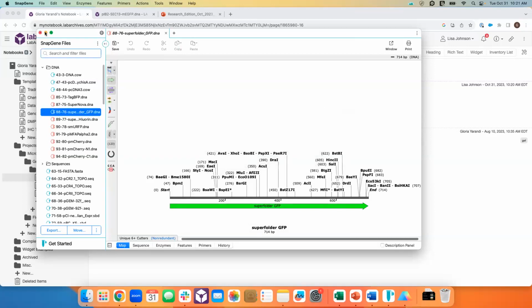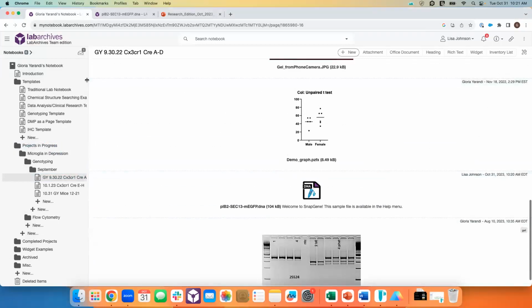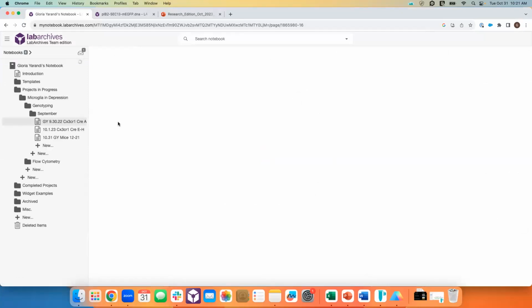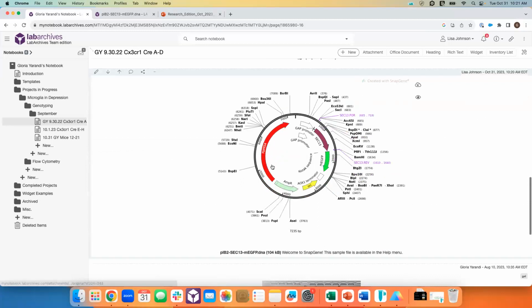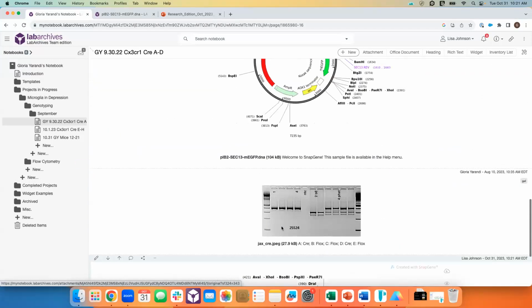And now when I go back, if I scroll down, you'll see the SnapGene file that we updated, which I think was orange prior, now is red. And also we see the sequence.